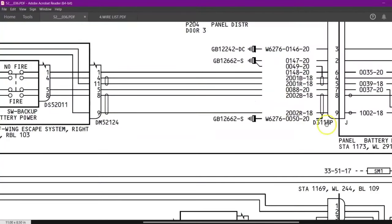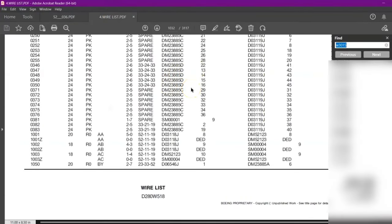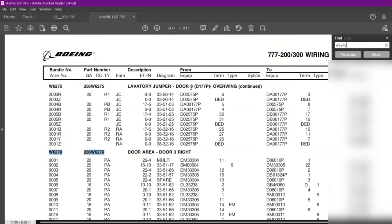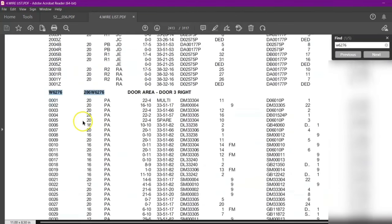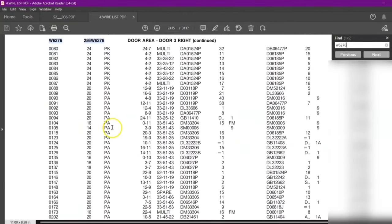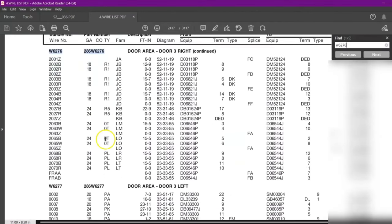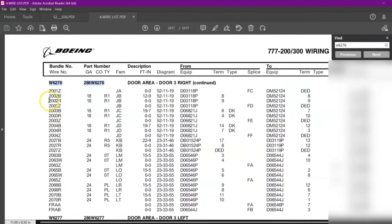Let us open our wire list first. This is our wire list. So we will search for our bundle number, which is Whiskey 6276. So here is our 6276. Our wire number is 2002. So let us quickly find our wire. So here is our wire, 2002.